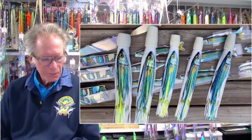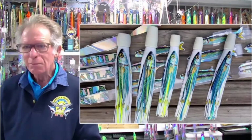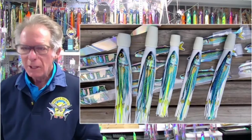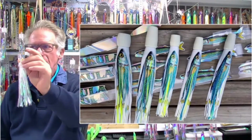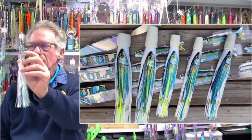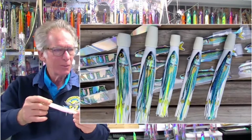It just works. The other thing is, we've got these fish prints, and when I do these talks, I like to bring out something special that nobody realizes. Now, in Lofty's store, for example, you've been selling a lot of these, which are the crystal flash Uzis that are 5 inches long. It's one of the best-selling small lures we've got. It's deadly on the small tuna, and the big tuna eat it, but the hooks are too small, so you don't really catch them. They just pull the hooks.